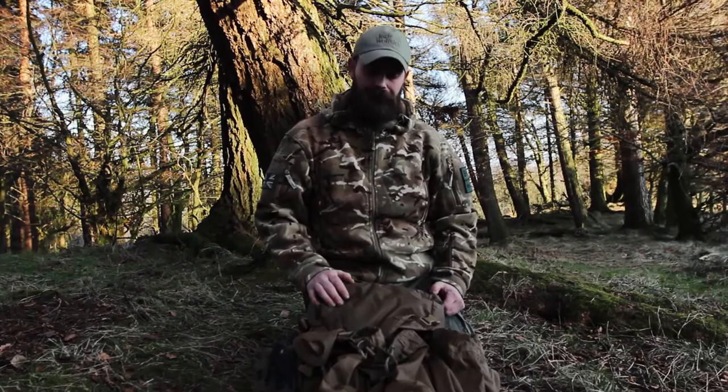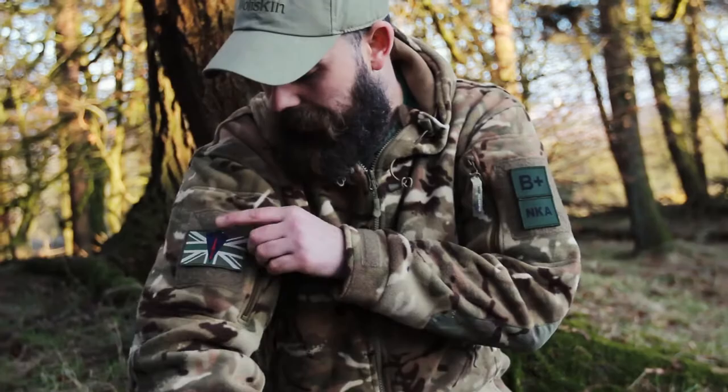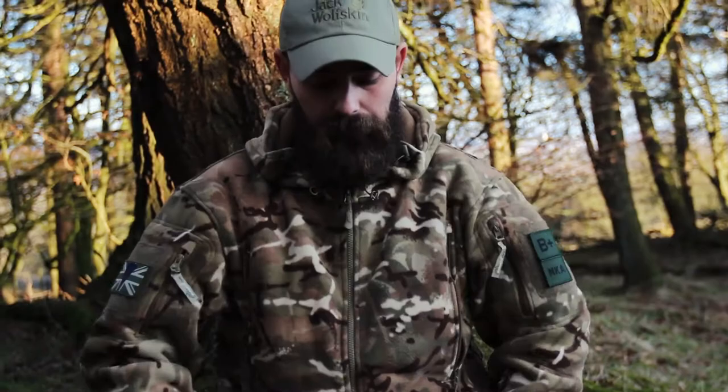Okay, moving inside. Like I said, I've got my top pouch here. It's also got a cool wee Velcro bit there. My kids love getting me morale patches. That's what they get me for my birthday. They got me the B positive, no known allergies, and then a duty commando trained schnurker Velcro pop on one. And then just this one. So my kids love getting me morale patches.